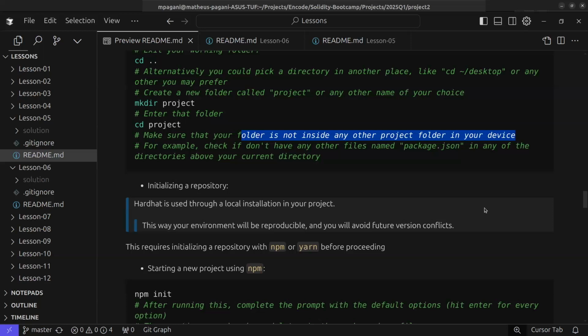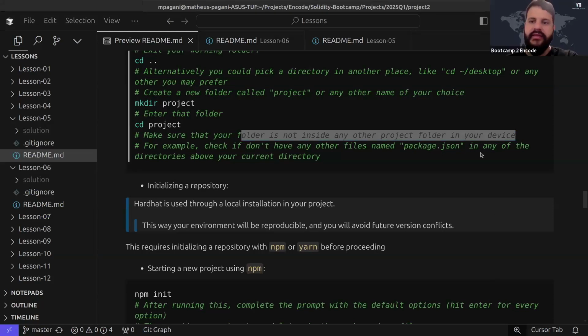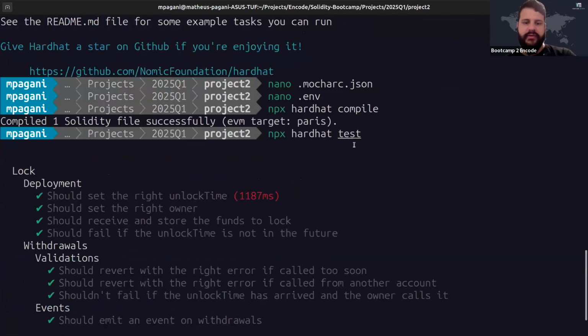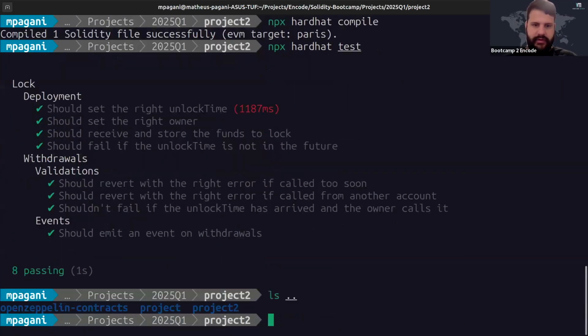Okay. So, because project and project 2 are stored in the same folder. Is it an issue? Yeah, it shouldn't be an issue if they are one beside the other. Look, I have project and project 2. It's not a problem.